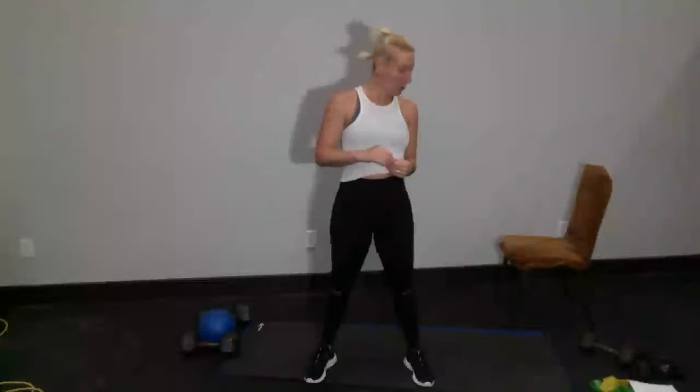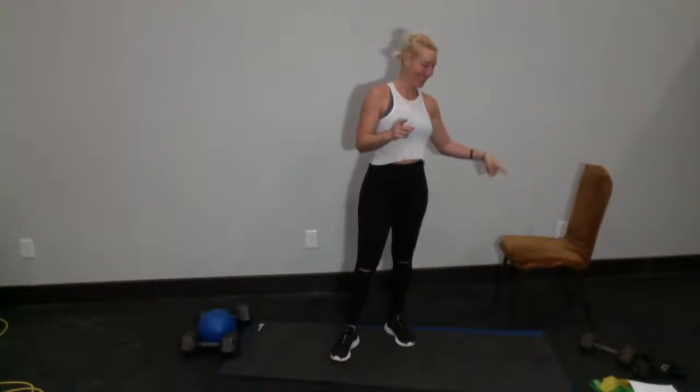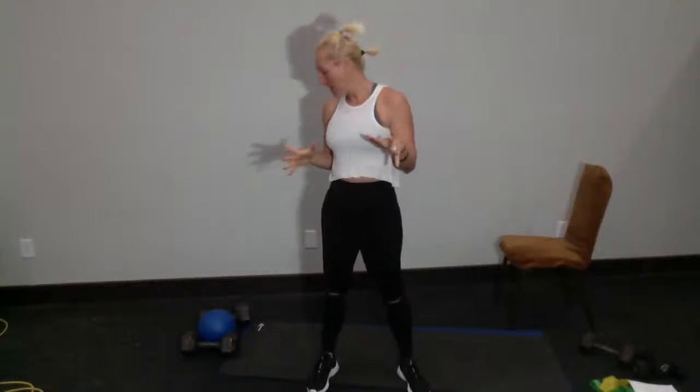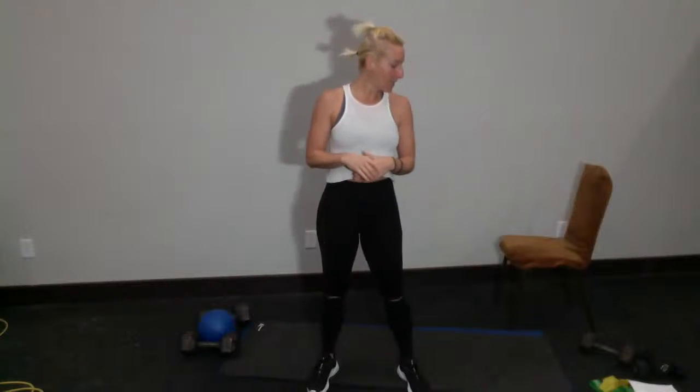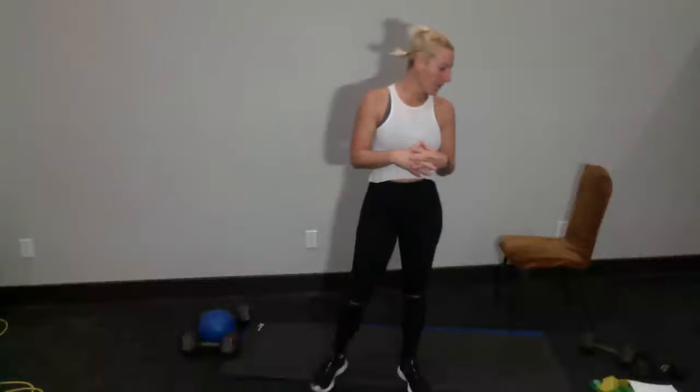So here is what you will need for your workout today, and I'll repeat this one more time. You need a chair. You're gonna need a bunch of different weights, some light ones and some heavy ones. So as usual, I got a lot of stuff around me. I've got 30s and 20s, 12s, 10s, 8s, and 5s, all that stuff. So gather what you have around. I want you to have lots of options this morning. Then I need you to have some loop bands.